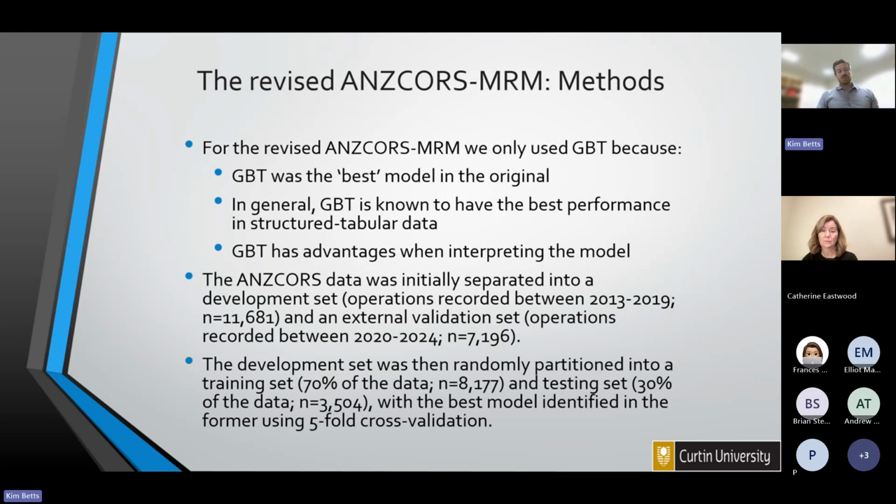That's done intentionally because when we do benchmarking, the idea is to build a model on the historical data and then apply it in the last 5 years of data and benchmark that. With our sample sizes, benchmarking in a single year of data, like the latest year, by different procedures, we just wouldn't have the statistical power to make meaningful comparisons. So we benchmarked the last 5 years of data. The development set was randomly partitioned as is normal, 70% training set, 30% testing set, and the best model identified with 5-fold cross-validation.